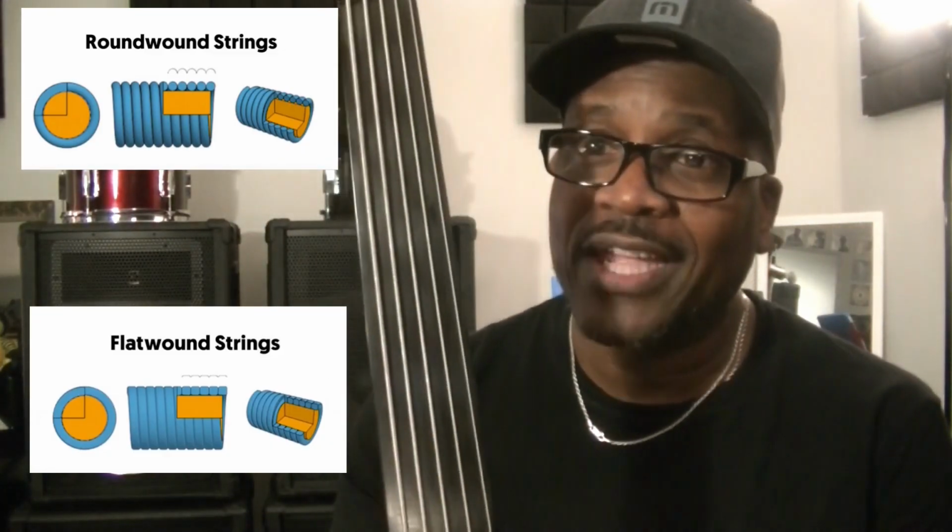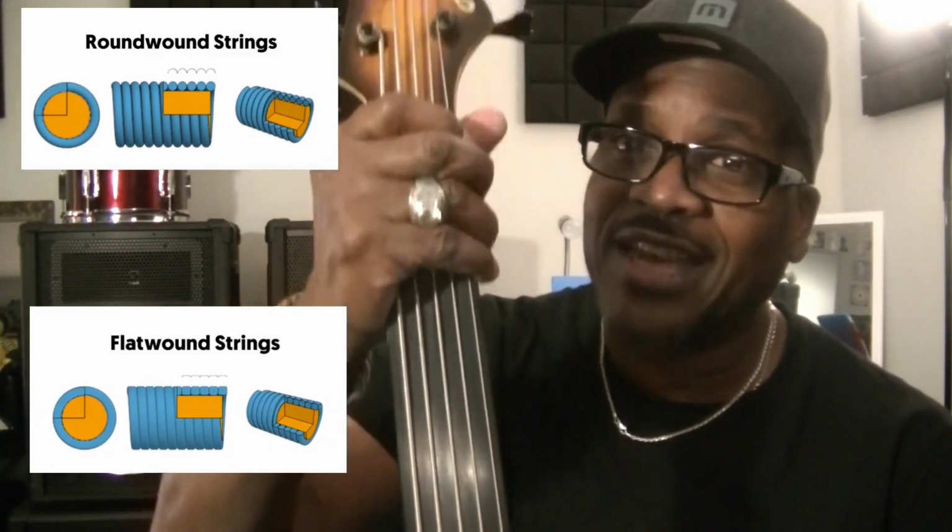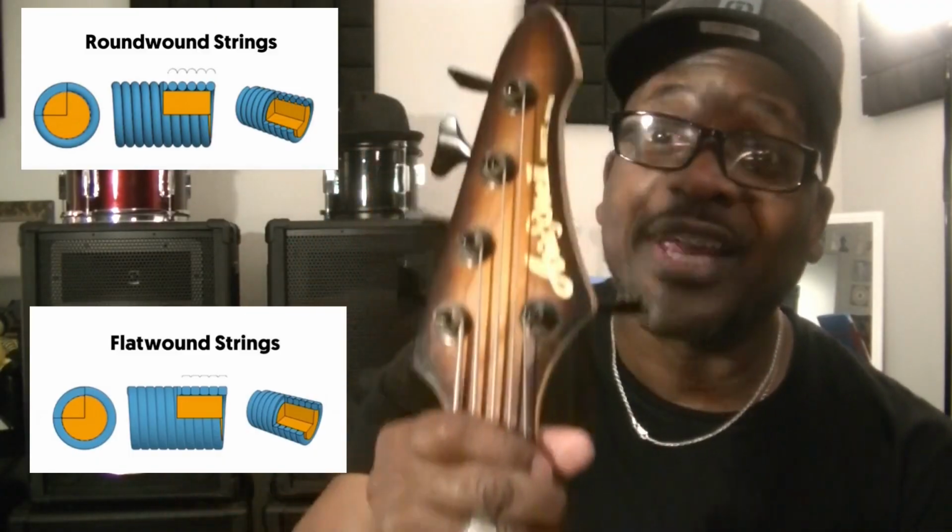Round wound strings are going to be brighter, and you're going to hear that a lot in funk music, R&B, and slap style bass lines. They're going to be using round strings, and your mellower sounds quite often are going to be a flat wound string. Some guys do use flat wound strings on a fretted bass guitar, but the majority of the time a flat wound string is going to be used on a fretless bass guitar, like this fretless bass right here. You see, there's no frets on this bass. This bass has flat wound strings on it.